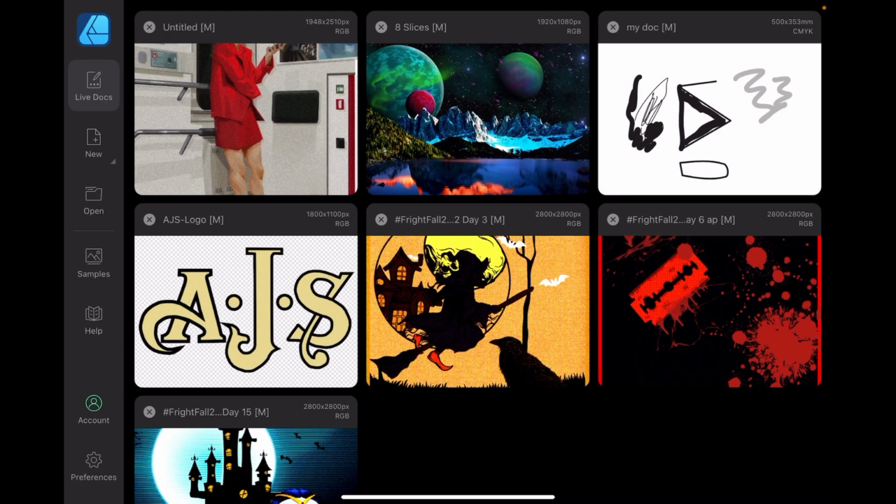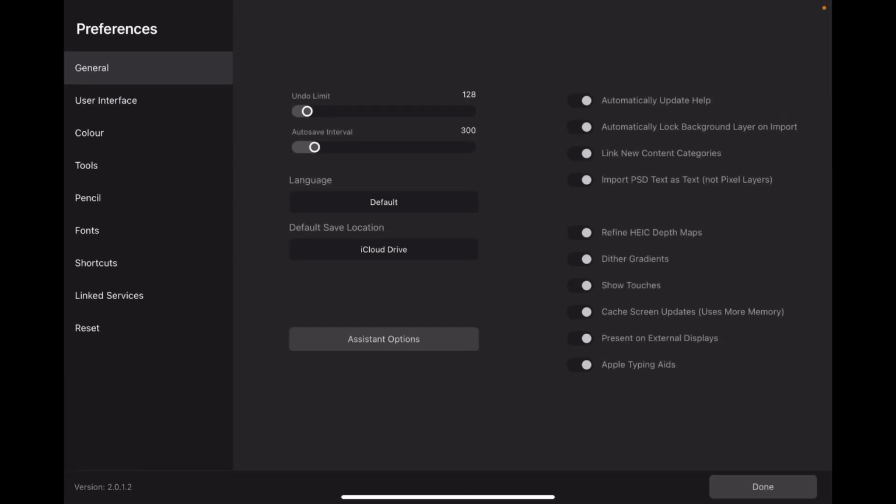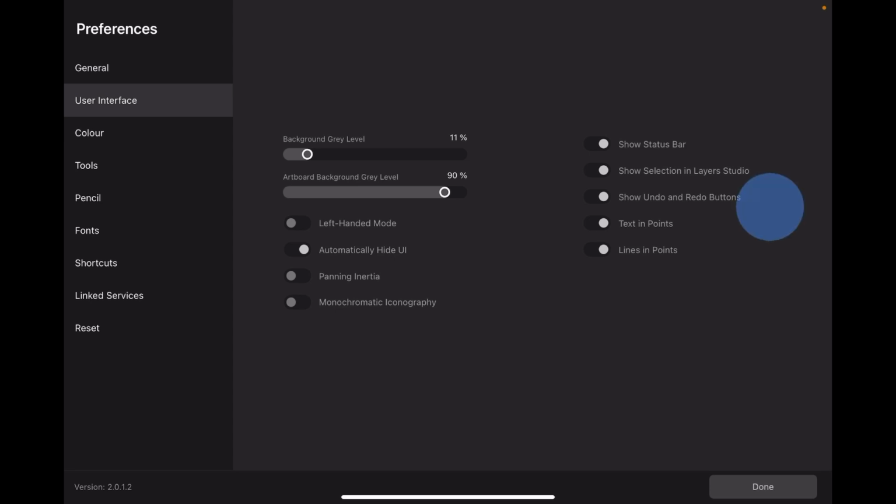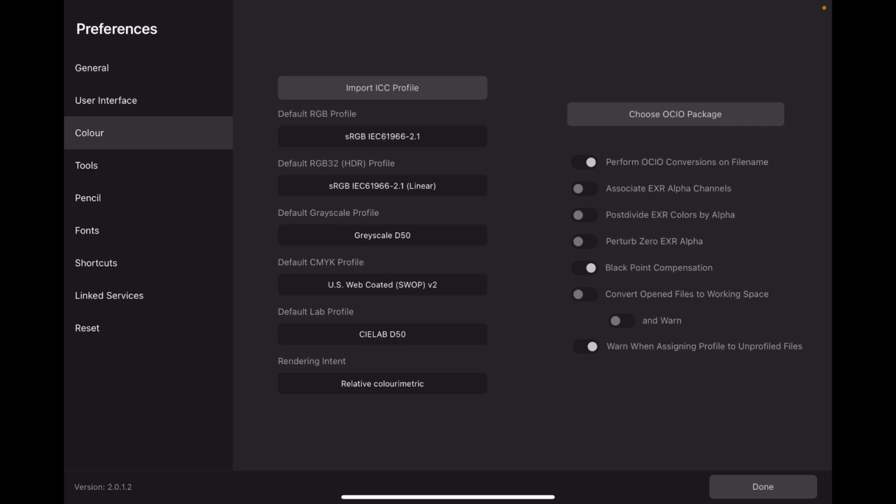Let's get back out of that, back into preferences, user interface, show redo and undo. So now the other ones you can have on or off, as you like. Colour, well, they're fairly standard colours unless you're into intricate and specific design or photography issues. Just leave that as it is. If you need to change it, you'll know you need to change it. You'll be very skilled and you'll know what to do. So for the moment, just leave that like it is.